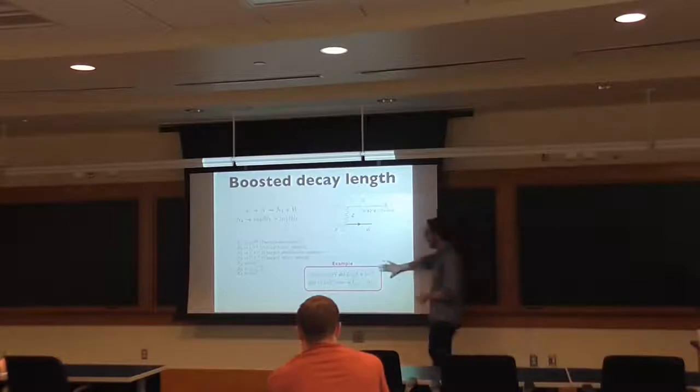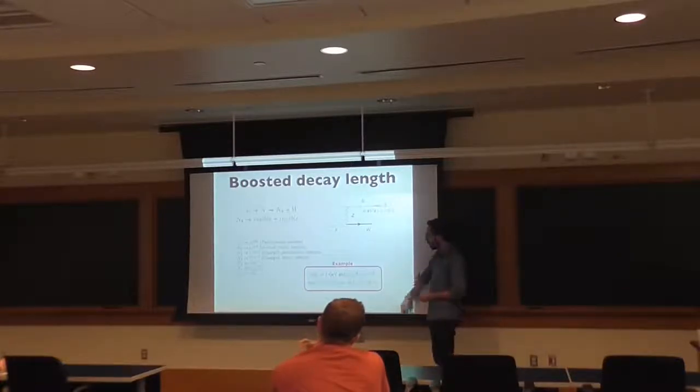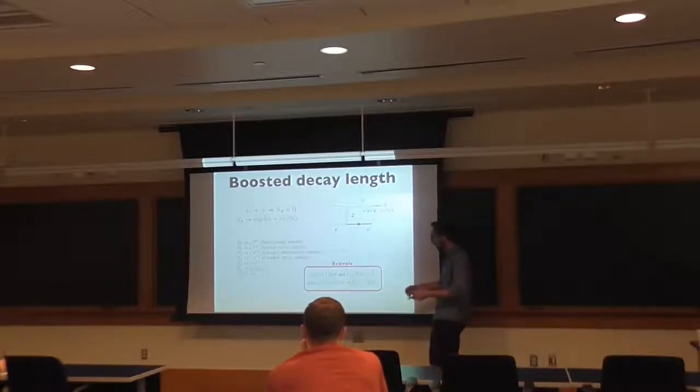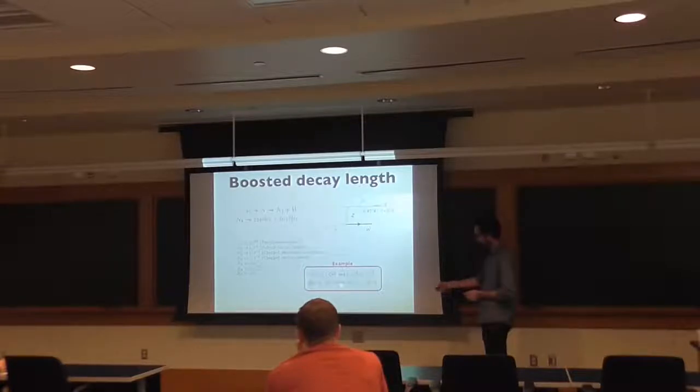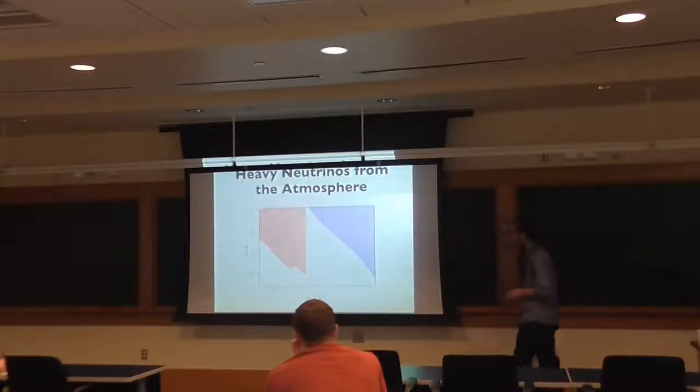But just to set the scale, take a GeV sterile neutrino with mixing squared of 10 to the minus 3, and say it has a 10 GeV boost. This is also something you have to worry about: how do I convert the atmospheric flux into some spectrum of energies that the particle will be produced with. But if I have 10 GeV as a boost, this will give me a decay length of around tens of meters, around the scale that I need for IceCube. So this will be roughly the scale that IceCube is able to probe.